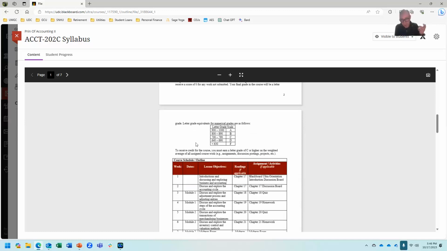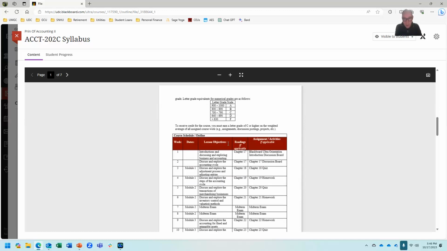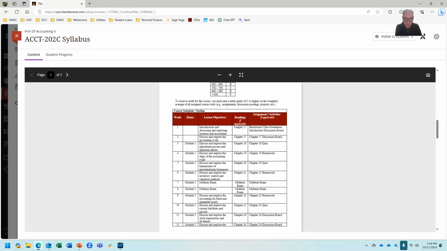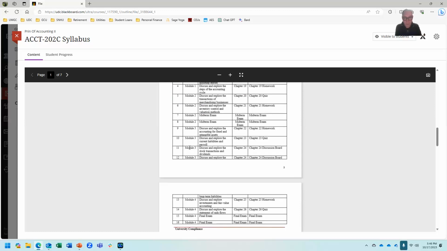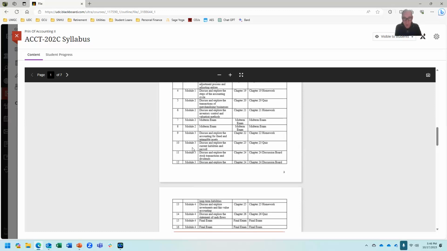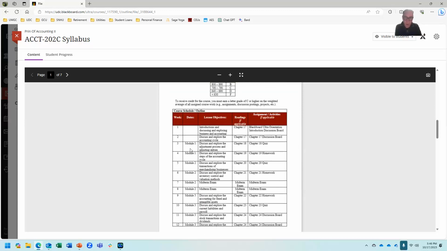And of course the grading scale. Disregard the week format, because the way it really works is that there are 2 components rolled into each week. For example, this week we're going to do QuickBooks in chapter 17. Next week we'll do 18 and 19.